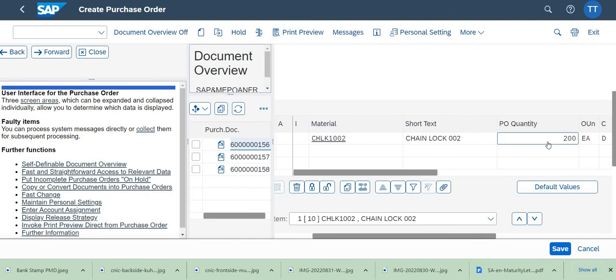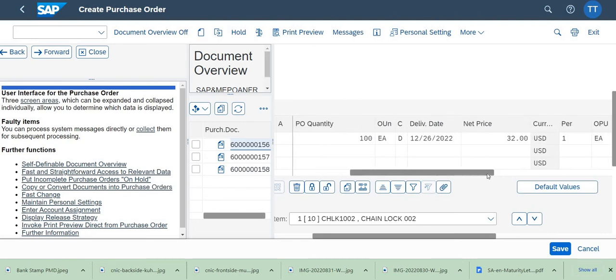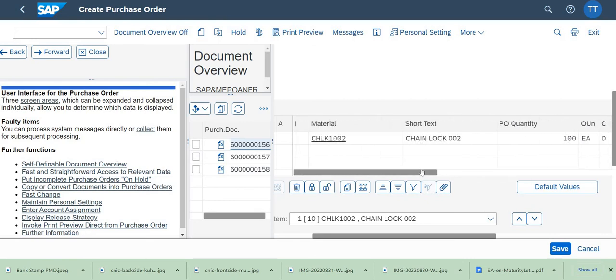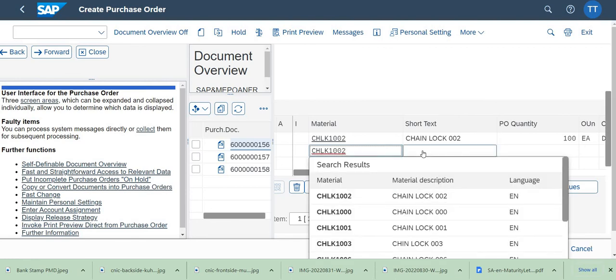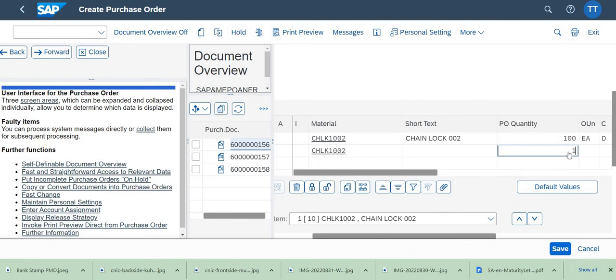Okay. Make it 100. Then what they are saying? Copy the delivery date. Let me check here. Yes. Then they are saying put that item again, and put 100 quantity here.